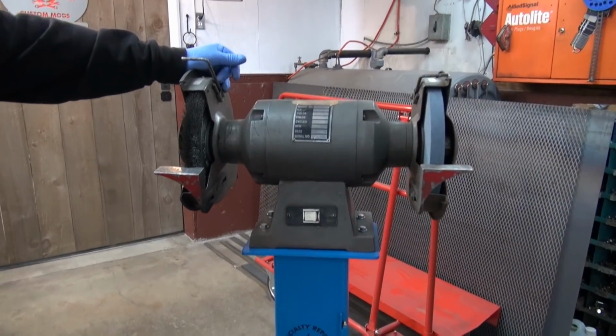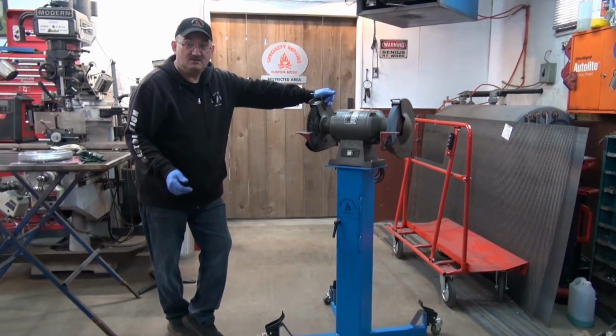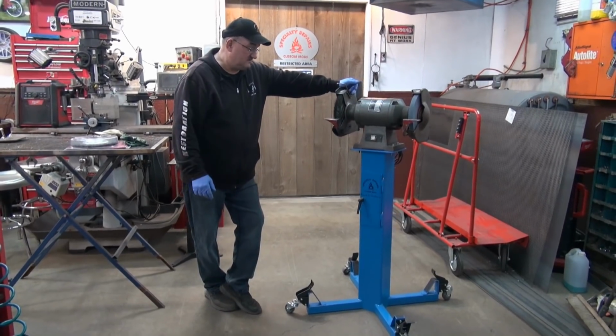Now this, in the meantime, is made in Taiwan. So back in 1984, anything made in Taiwan was considered made in China. But you know, the Taiwanese now are building some great stuff, and obviously this stood the test of time.